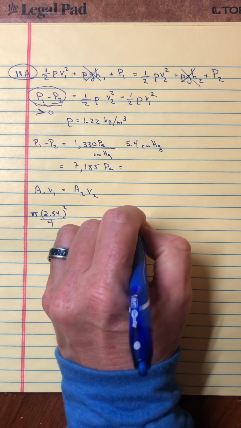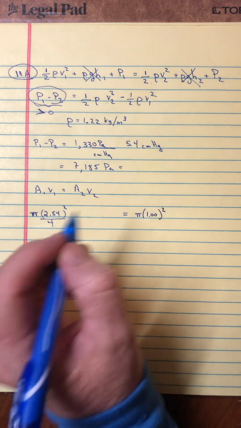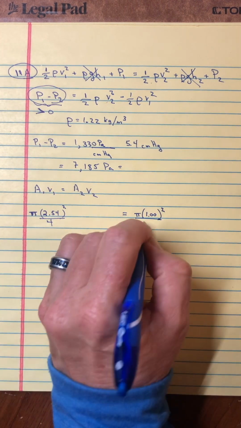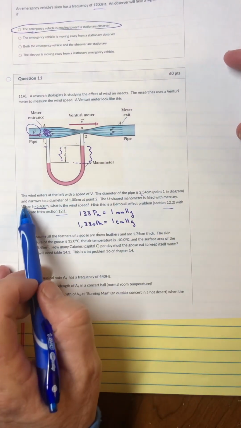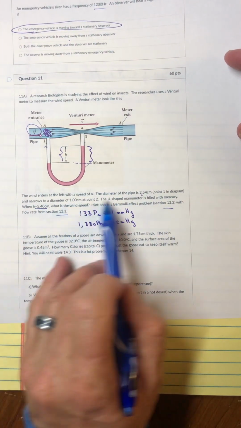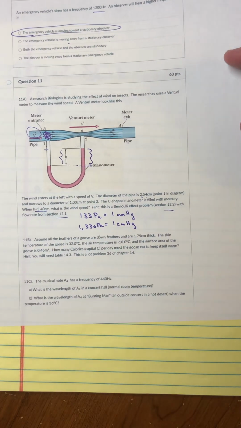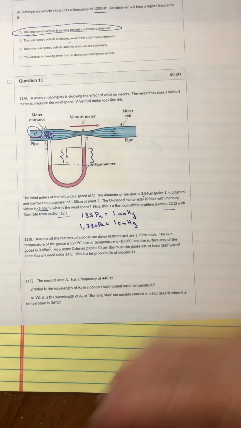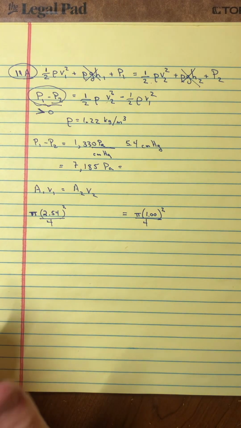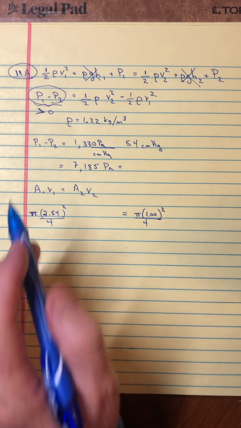And it would look like this, pi times 1.0 squared over 4. Because again, what did they say? The narrows to a diameter of 1 centimeter. So fortunately, because there's a lot of other hard things in here, this is a lot like number 2, where the units were good to us. Or you can convert the unit, but that's, I guess, an unnecessary step. So those numbers I know.